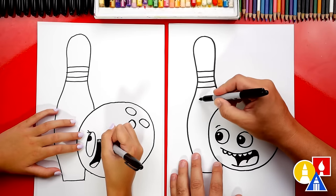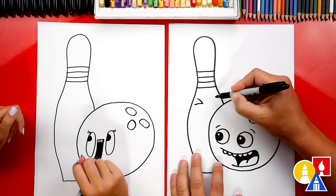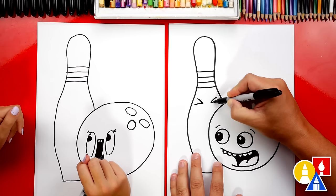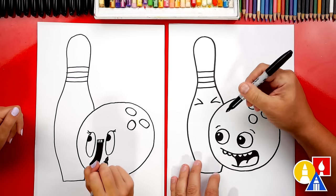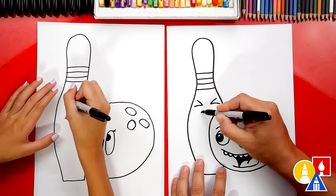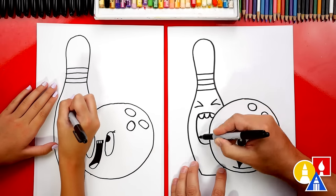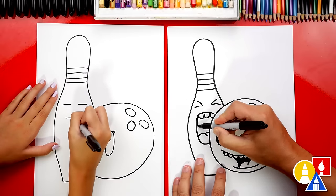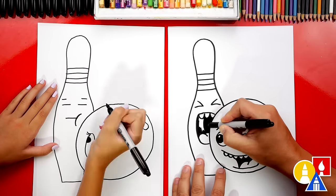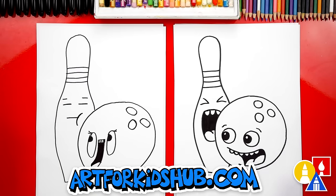I'm also going to add a funny face to the bowling pin. I'm going to make it look like he's getting crashed into and he's got his eyes closed, or she has her eyes closed. And then the mouth is going to be screaming since we're getting hit so hard, with big teeth. I love it, Hadley. You did such a great job. Now you guys can pause the video and finish your funny faces on your drawing too.